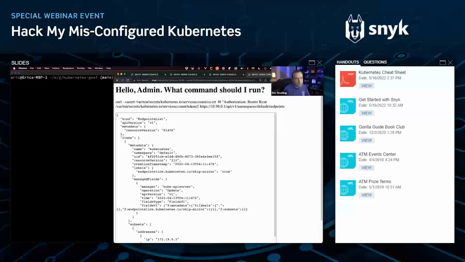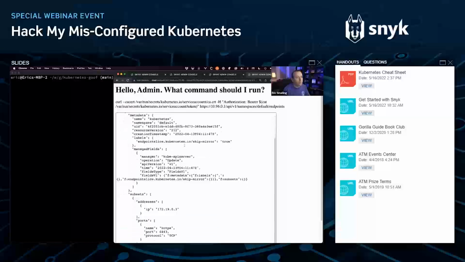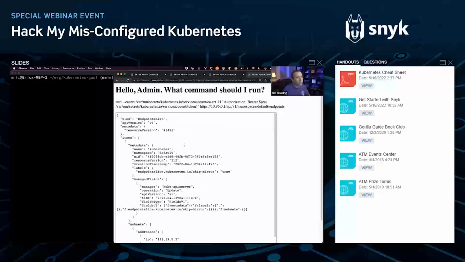That's what this REST call is doing. Now I'm authenticating to the Kube API with that token at that location, and because that's in the standard place, I assume that the CA cert is in the standard place, and it is. I suppose I could probably just do curl -k to ignore that, but I didn't. So I'm able to get at the endpoints list from the point of view of the default namespace.